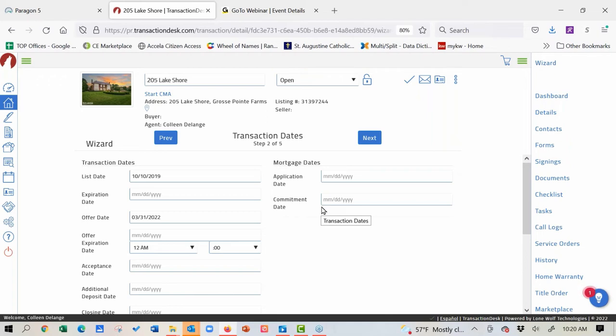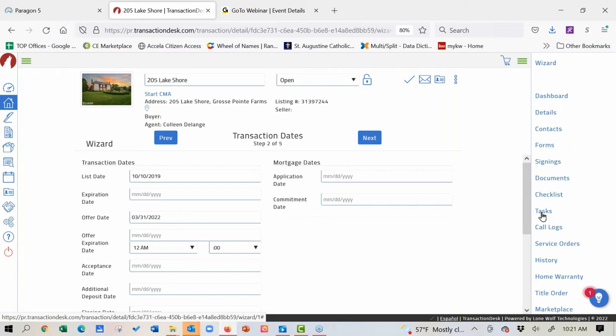However, if you're on a team or if you're like me and you work a lot at the MLS and I'm only doing this part-time now, I want ways to automate the process. I want ways to have reminders automatically sent to me so I don't miss anything. So what TransactionDesk did is they built checklists and tasks. Okay, so let's take a look at these. Now, you do not have to use these to fill out a transaction. This is totally optional. I just really like it because it helps me stay on track.